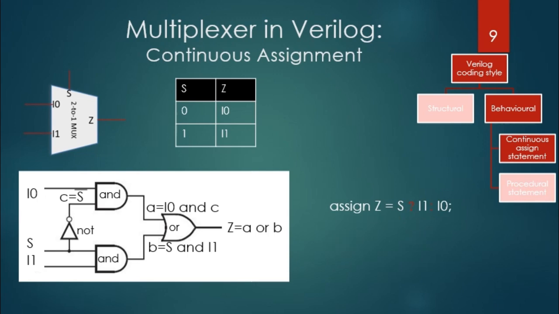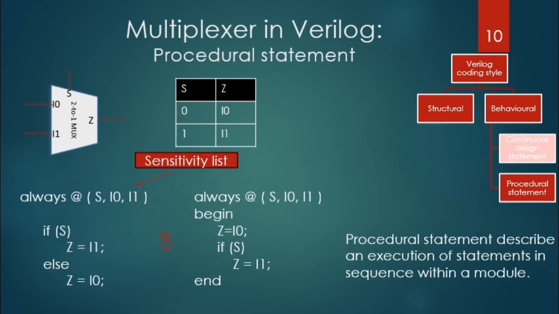The last method to describe the 2-to-1 mux is using a procedural statement that involves an always block. When you use a procedural statement, you need to start with the always construct, followed by brackets that list down the sensitivity parameters. What should be listed in the sensitivity list? These are the signals that determine the output of this always block. This always block is written to generate the signal Z, and signal Z is put on the left hand side of the equal sign. So what determines signal Z? If we look at the block diagram of the 2-to-1 mux, signals S, I0, I1 determine signal Z. So those are the signals to be listed in the sensitivity list.